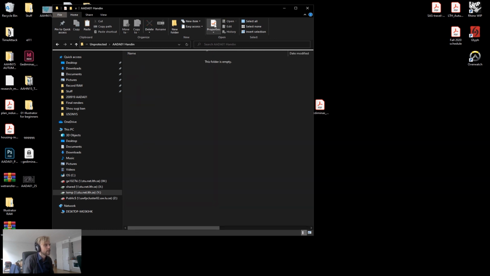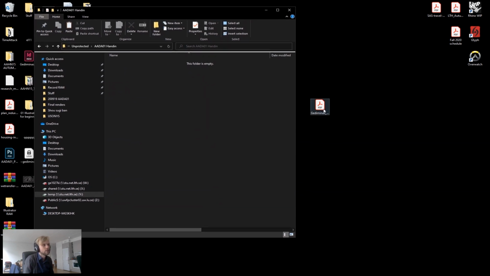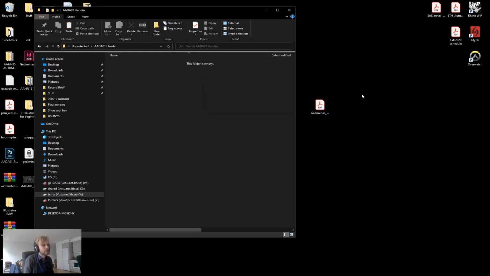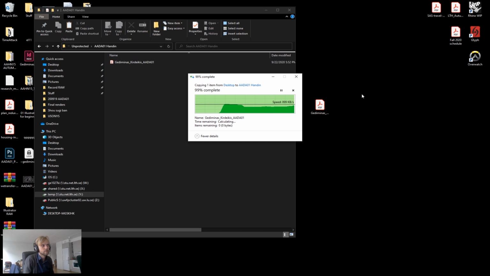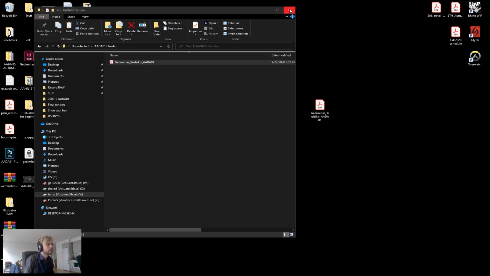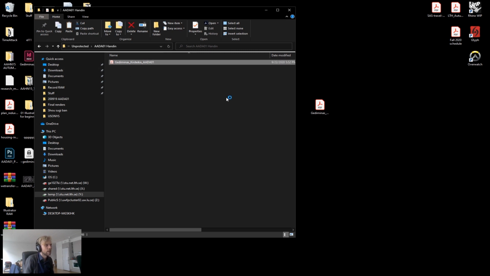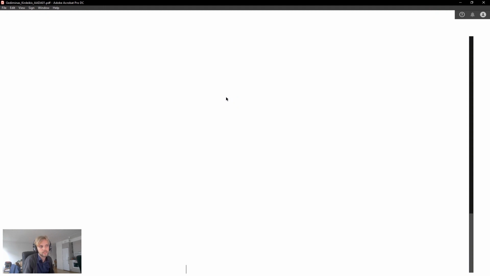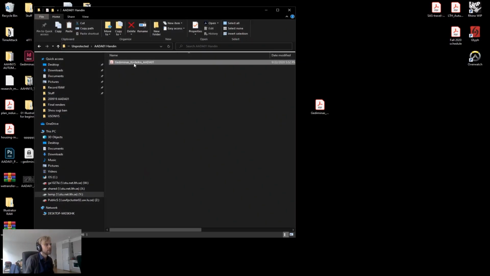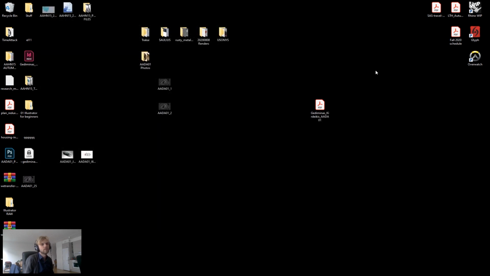You double click that, and all you need to do is just take your PDF and drag it in place. That's it. You close it. Now you just make sure that it's here. You might even want to double click it and make sure that it opens up. It does open up, so it's here. You close it, and you are done.